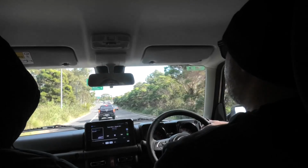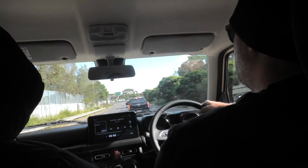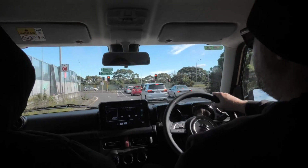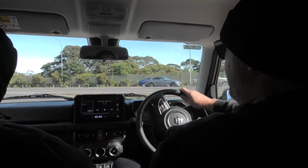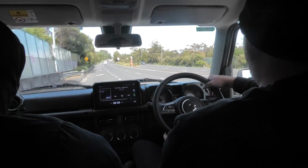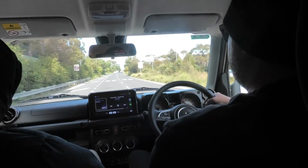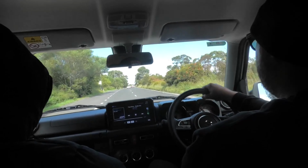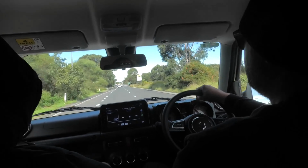The comparison we want to do is we'll do this today just with tyres, lift and some pressure down in the MTs, see how it goes, and then the next round of mods will be lockers. So it'll be interesting to come back and see just how much easier it is, or it might not do it easier. We don't know how good the traction control is in this Jimny, but we'll soon find out, I guess.